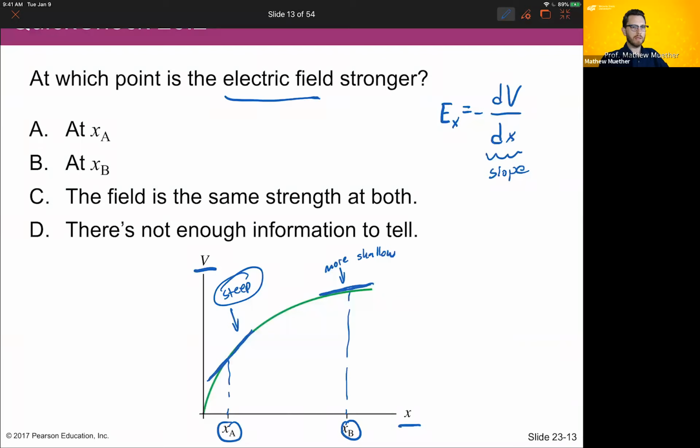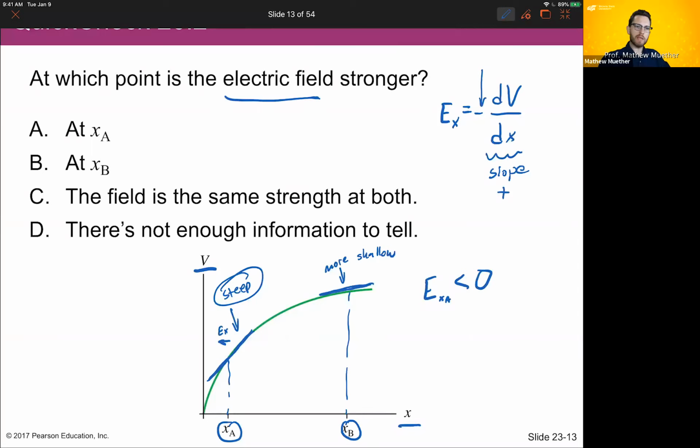Okay, some negative, some positive coming in on the chat. Well, look, the slope we just said is positive. We see that. But the electric field is minus the value of the slope. So the electric field at XA is less than 0. It's negative. So what does that mean? A negative electric field means the electric field is going to be pointing towards values of decreasing x. So at this point, the x direction of the electric field there points back towards the left.